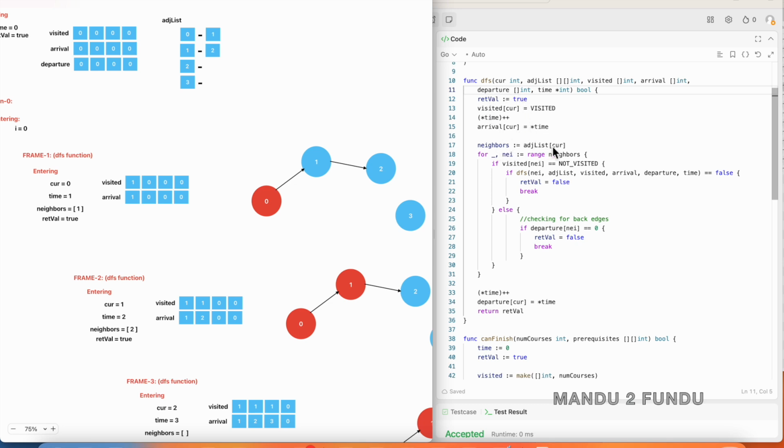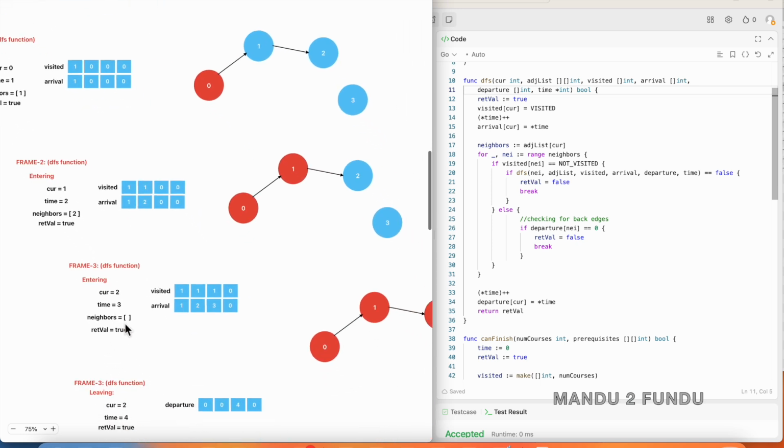Then we get the neighbors list, range over it, and check whether each neighbor is already visited or not. If it is not visited, we make a recursive call to process that neighbor node. In this case we make a call with node 1, so frame 2 is formed.